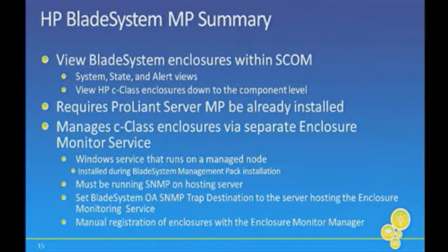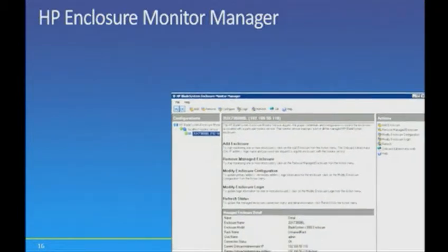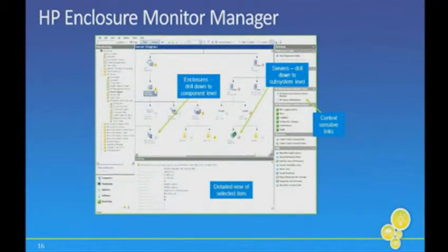All right. As you can see, the SNMP trap destination gets funneled up via that server back to the SCOM console. Okay. Having said that, it does give you a nice level of detail. It gives you a graphical representation. You can drill down to specific components, and you can get all the information you would normally assimilate with a server talking to infrastructure via the onboard administrator. All right. So it's real-world data. It's been collected and collated in the database.